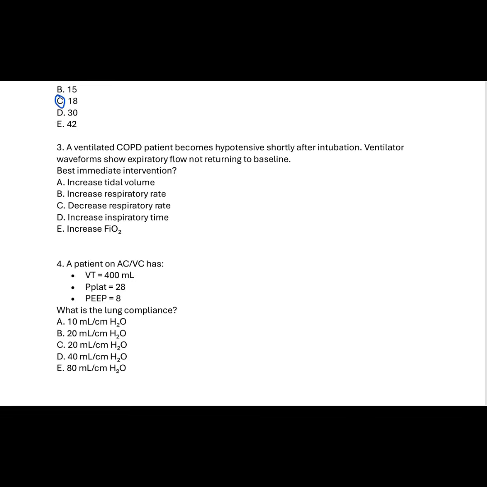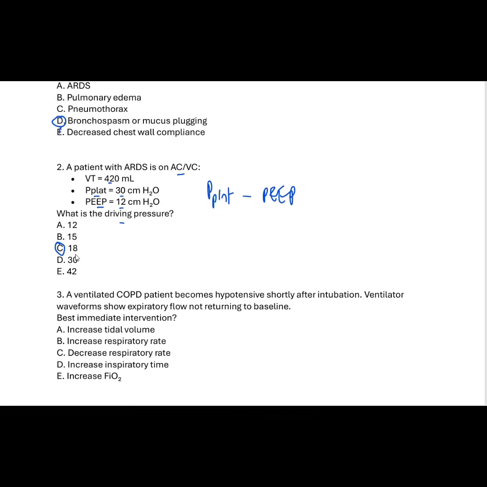Next question, a ventilated COPD patient. And don't forget, in these patients you can see here that the driving pressure is high, because our goal is to keep your driving pressure below what? 15 or lower than that. And so for this patient, what are the ways that we can improve the driving pressure? Very good. You can either decrease your tidal volume, that's one. Or two, you can try to recruit the patient by increasing your what? Your PEEP, right?